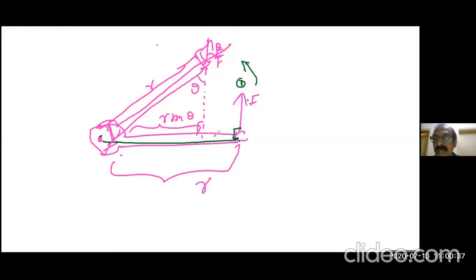Yes, sir. At this point, theta is 90. Actually, this also you can take as R sine theta. But since theta is 90, we didn't write it. That is R sine 90, which becomes 1. That's why this itself is R. But here, the effect of R we will not get completely, because theta is not 90.